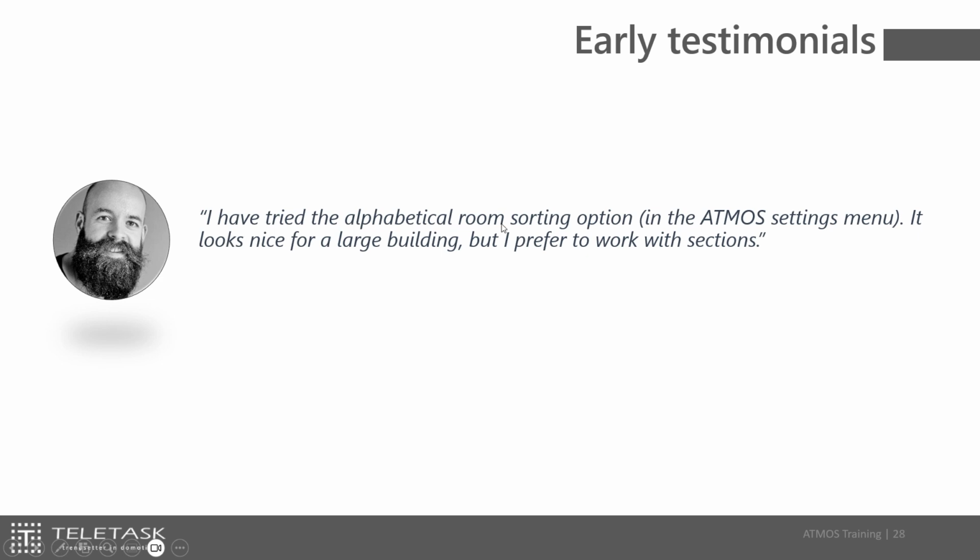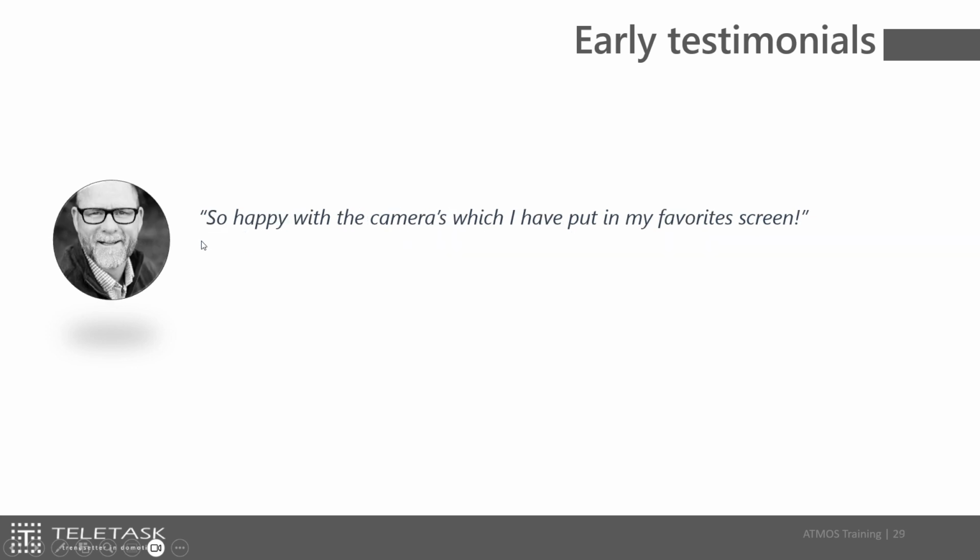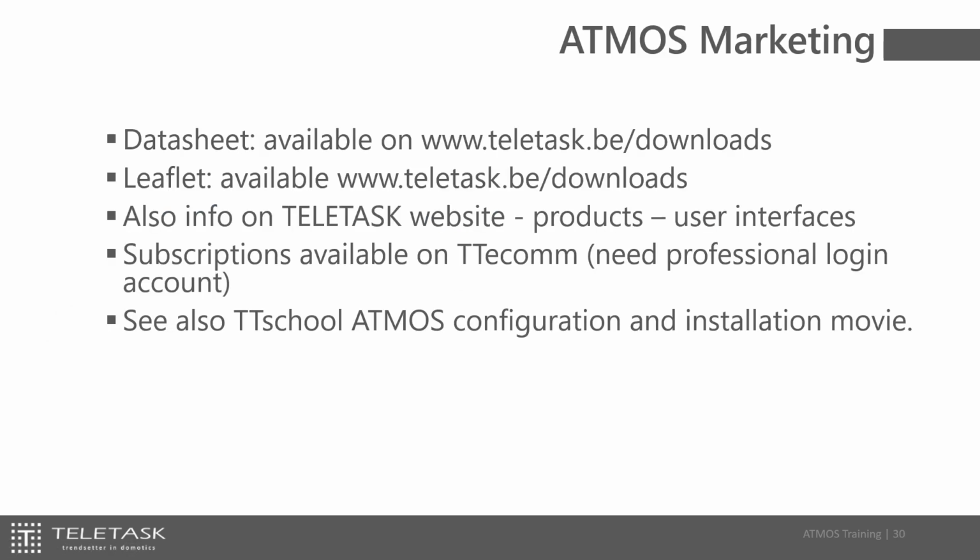Somebody else thought, I have tried the alphabetical room sorting option in the ATMOS settings menu. It looks nice for a large building, but I prefer to work with sections. So that's personal feeling for the customer. Somebody else told, so happy with the cameras which I have put in my favorite screen. So that's very nice. You can have all your favorites together, including the cameras.